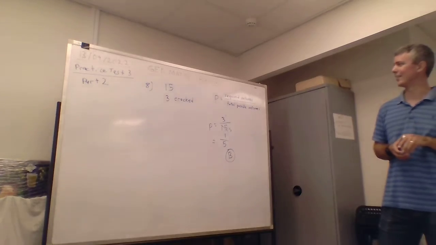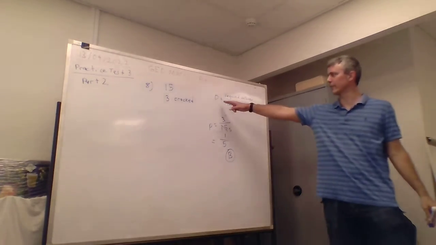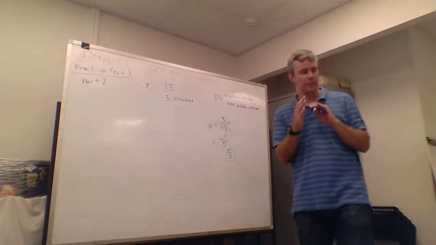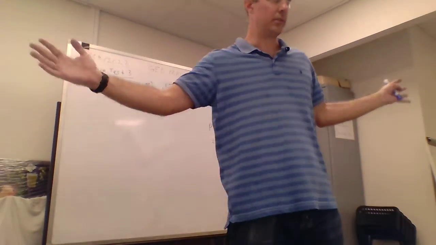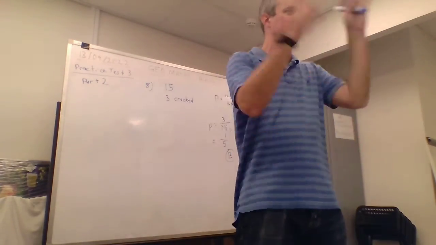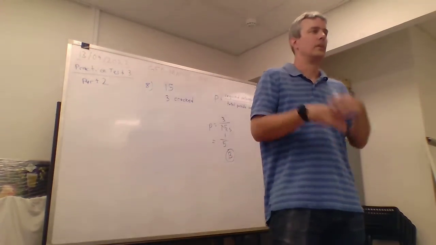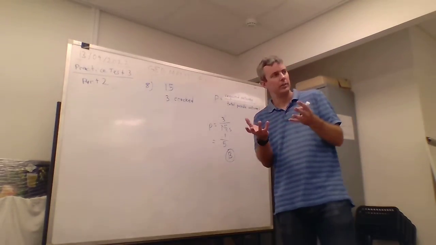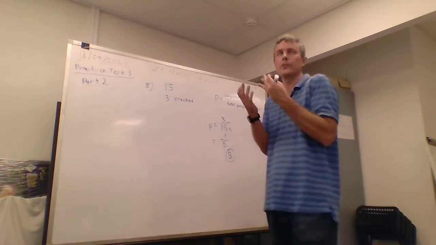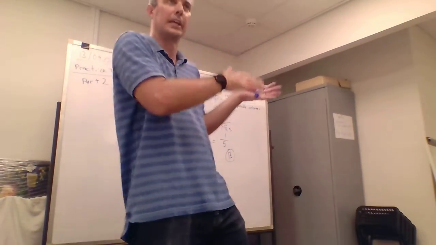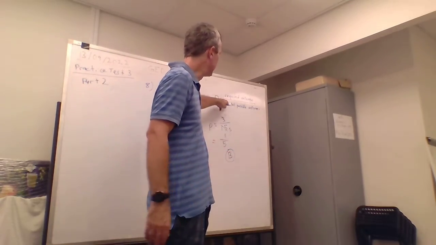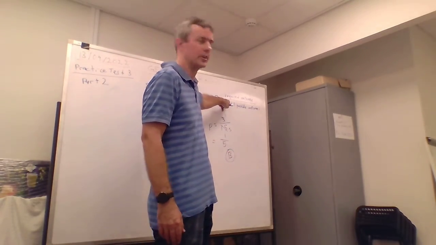Alright, this one is a fairly easy probability one actually. They didn't give us a lot of hard stuff. But you just have to remember, because I don't think this is in your formula sheet. The main thing with probability is you need to say, what's my total? Something can happen. I have so many balls, so many rolls of dice, so many cards, so many coin flips. What is the total that I have? And then the question asks me, what is the chance of getting something out of that total? So that something is what I put on top, and the total is what I put on the bottom. And you just simplify.